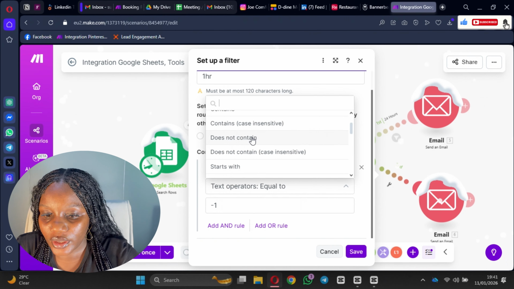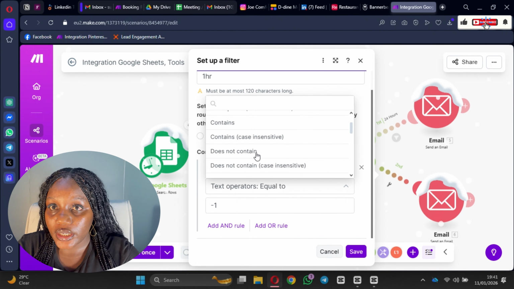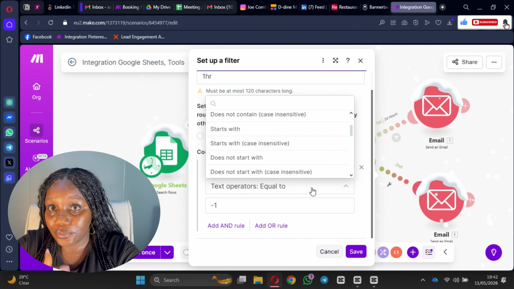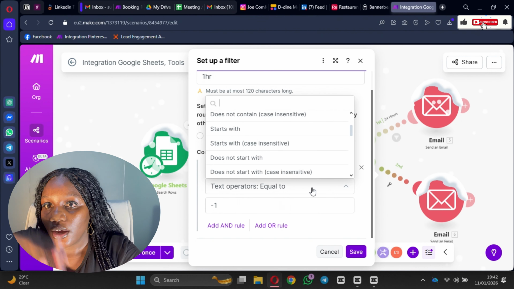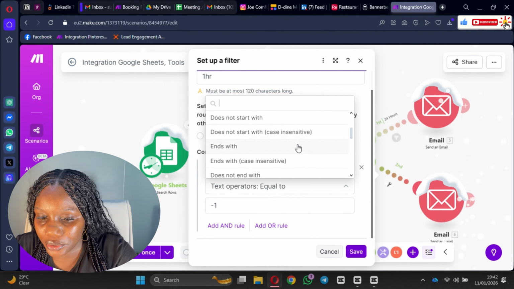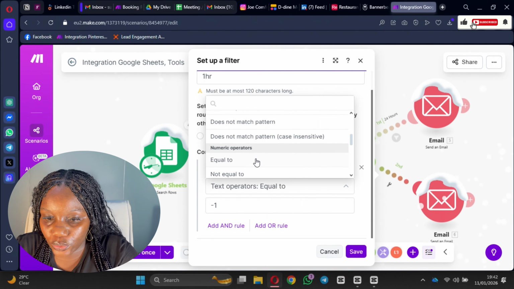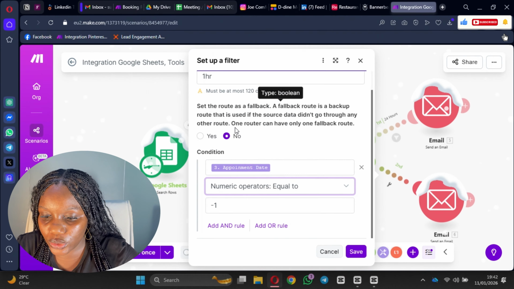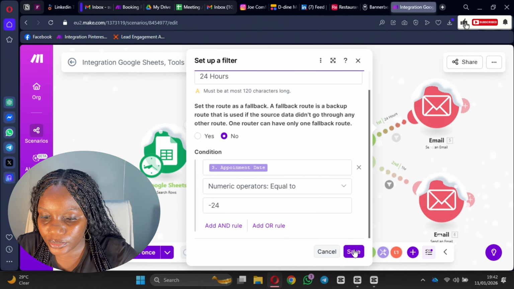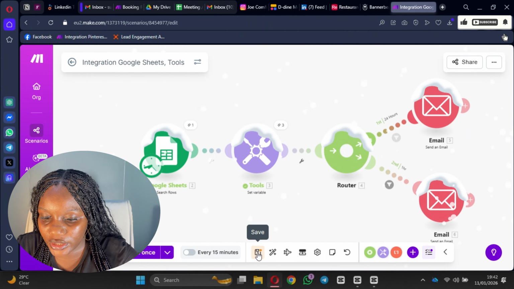If you get it. Yeah, and I know that you can say let's switch, but the time I tried to switch it, it was not working. It likes to always have now before whatever. You're subtracting today from it, you don't subtract the day from now. That's how Make does its thing. So you have to pick numeric operators here. So it's equal to -1. So let's be sure that we added the minus here. Yeah, so just save and we save the entire scenario.